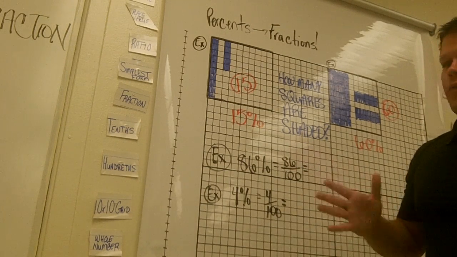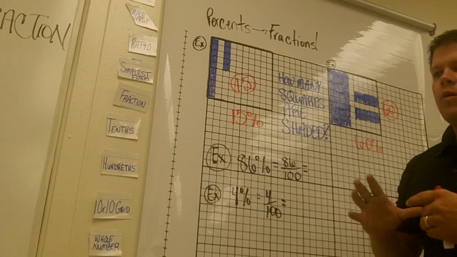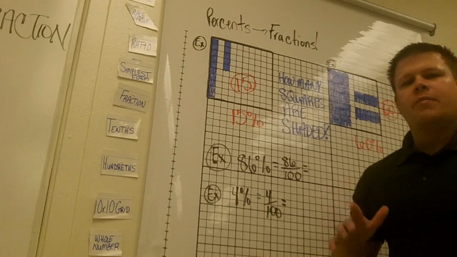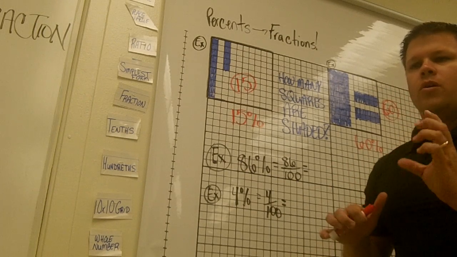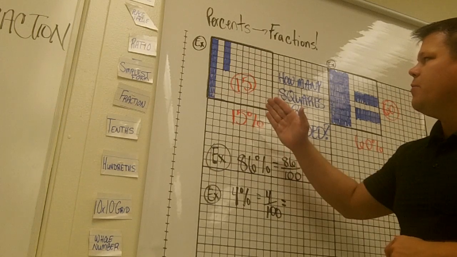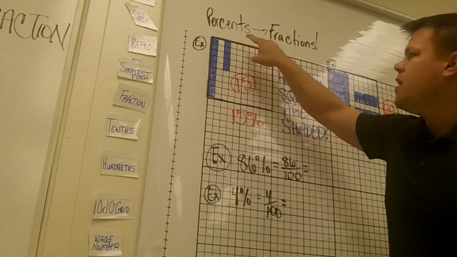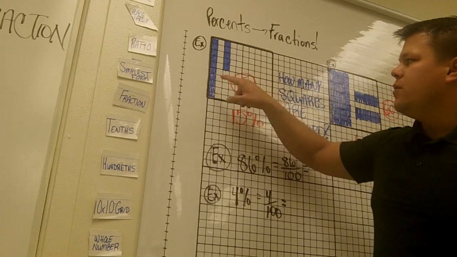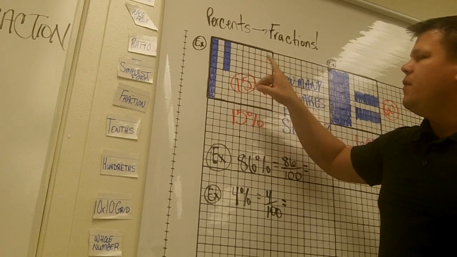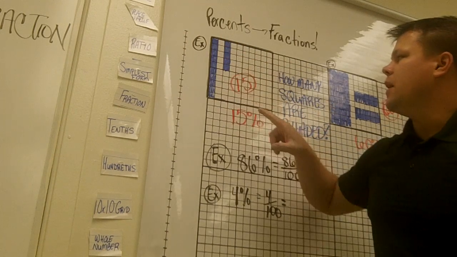But taking a look at some of the graphical examples that can be created by a percent to fraction problem, we always use a 10 by 10 grid. A 10 by 10 grid has those 100 small squares in the larger square, and we can see from this example that there are 15 shaded squares in the entire 10 by 10 grid. They're shaded in blue. And if you can't see the outline of the 10 by 10 grid, it's right here. It's written in black. It's a little light.